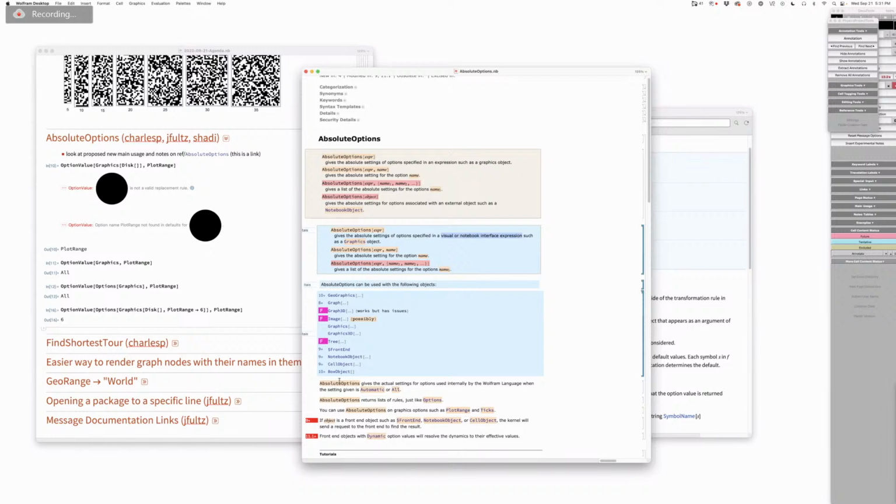If you do absolute options of graphics, bracket, image size, there's no option sitting inside of graphics, and yet that's going to resolve to 360 in a normal notebook. Or there might be an option, and the option is automatic, so then it's getting its number from elsewhere.